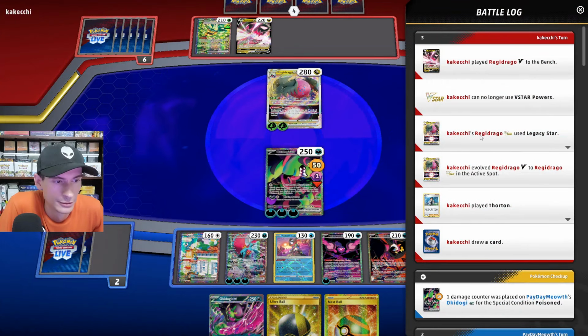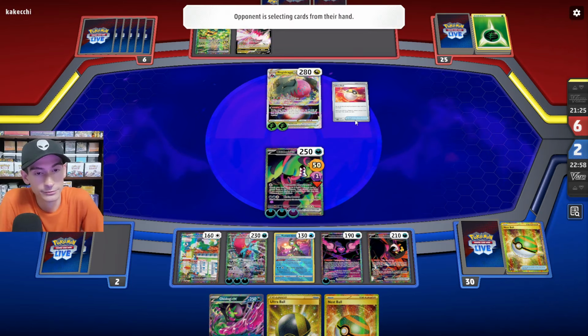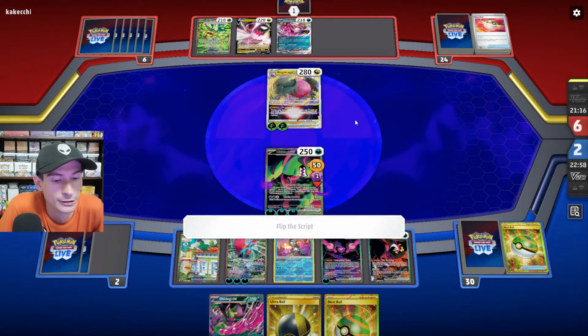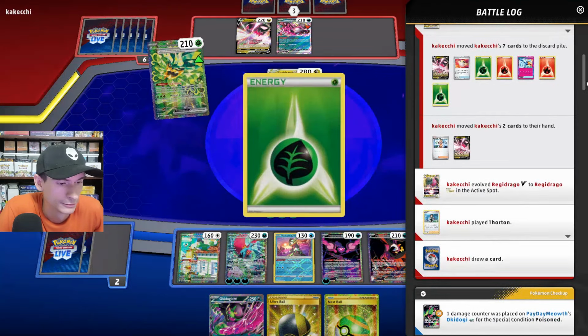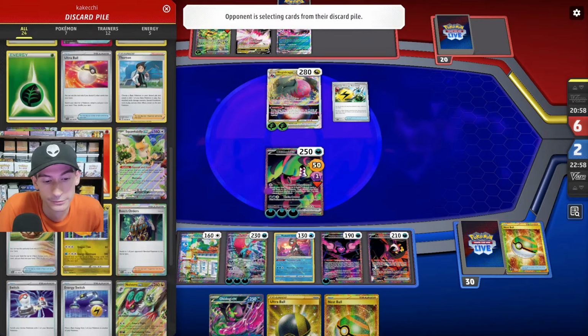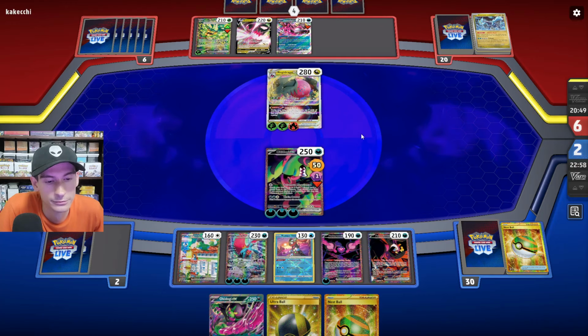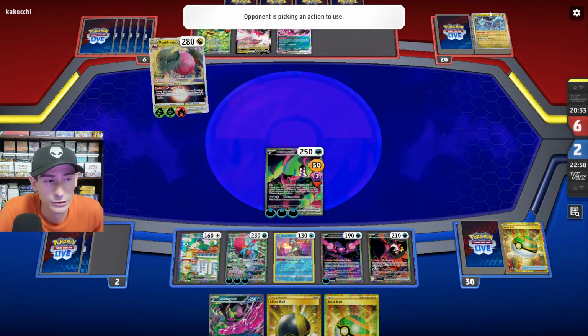See what they got. They got Research and the Regidrago. Yeah, they got Fezandipiti. So they're gonna research and then use Fezandipiti. Or did they already use a supporter card? Yeah, they already used the Thornton. They can't research this turn. Yeah, there's a possibility they might go for the Covert Flight here.